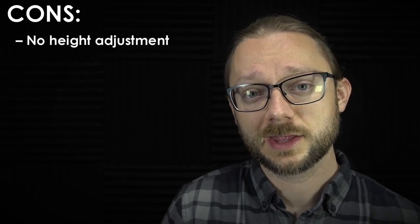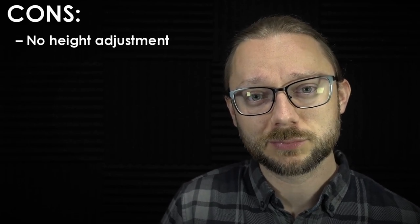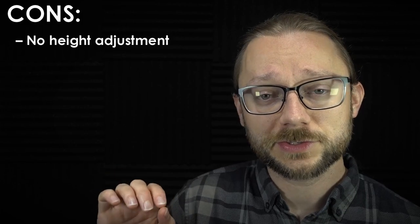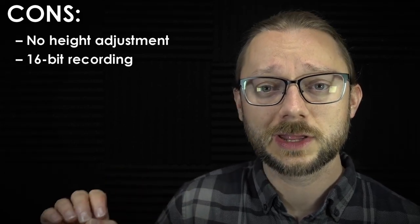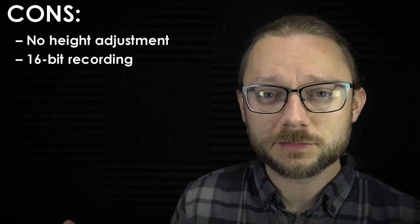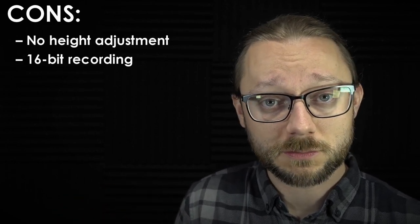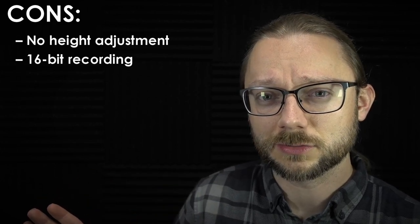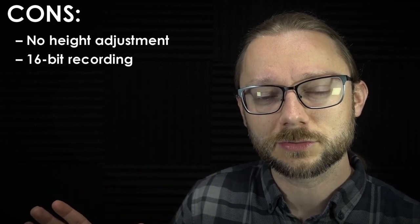I was also a little bit disappointed to see that it only has 16-bit bit depth recording as opposed to 24-bit recording. This is specifically in the context of some strong competitors like the Yeti Nano, which is only about $10 to $20 more expensive.